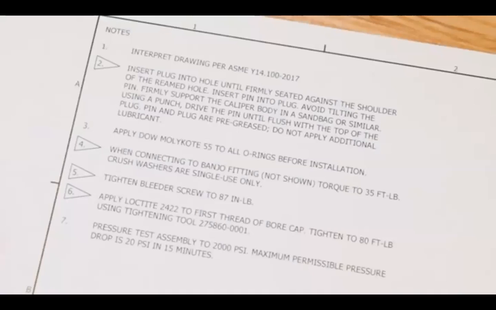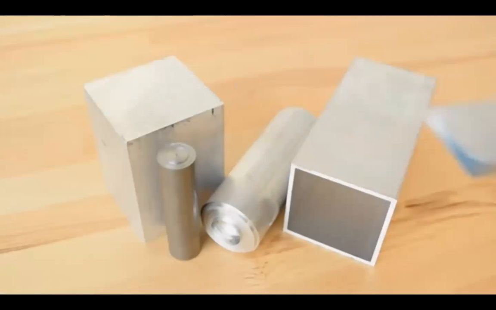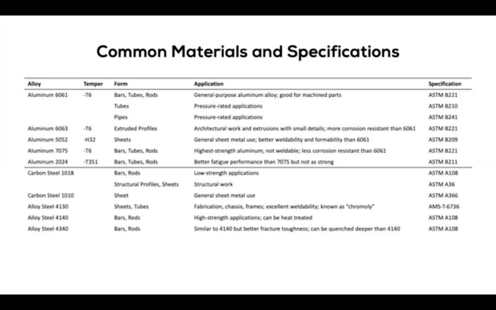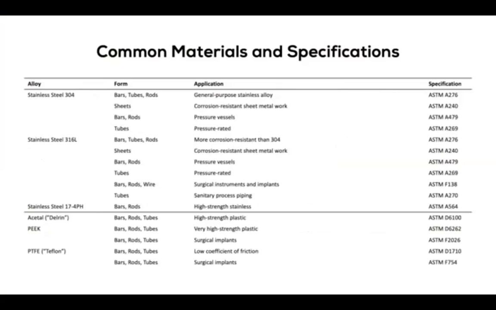Notes are critically important for clarifying the drawing and fully defining the part. A lot of notes will apply to the entire part or drawing. For example, you can use notes to specify things like materials or coatings. When listing material, it's critical to specify the alloy, heat treat, and material specification. Just saying something like 316L stainless is not enough because this particular stainless alloy can be made for normal industrial applications or with ultra-high purity and cleanliness for pharmaceutical and biomedical applications. You need to list a specification to clarify which version you need.